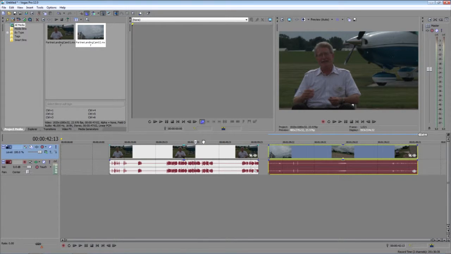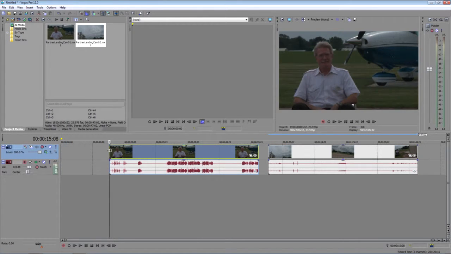You've got two sets of transport buttons that you can use to play your project, and they both do exactly the same thing. The first set is underneath the video preview window, and the second set is down at the bottom of the timeline. Click to place your cursor at the very beginning of the first event on your timeline, and then let's just go ahead and play this. To play it, click the play button.